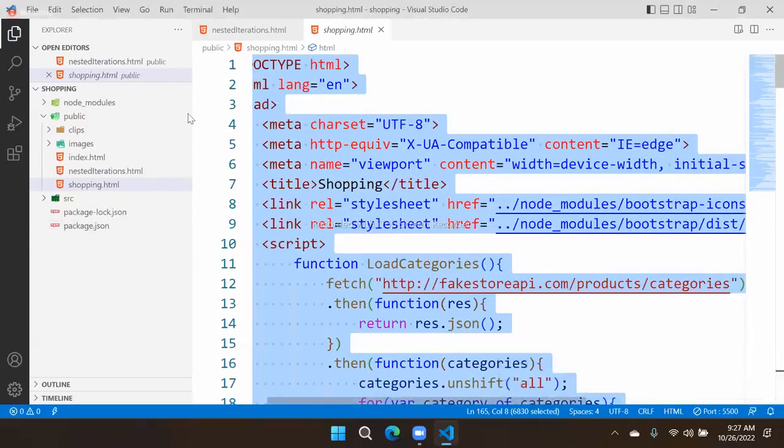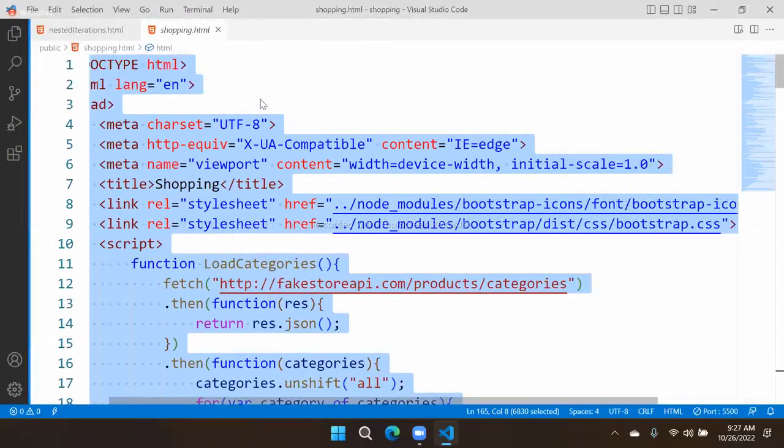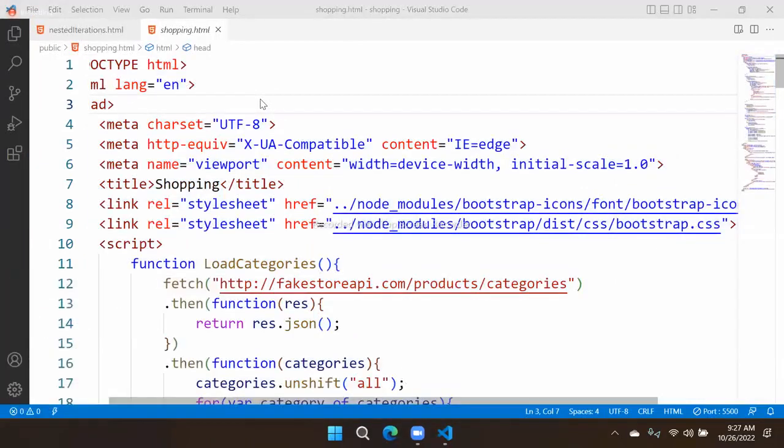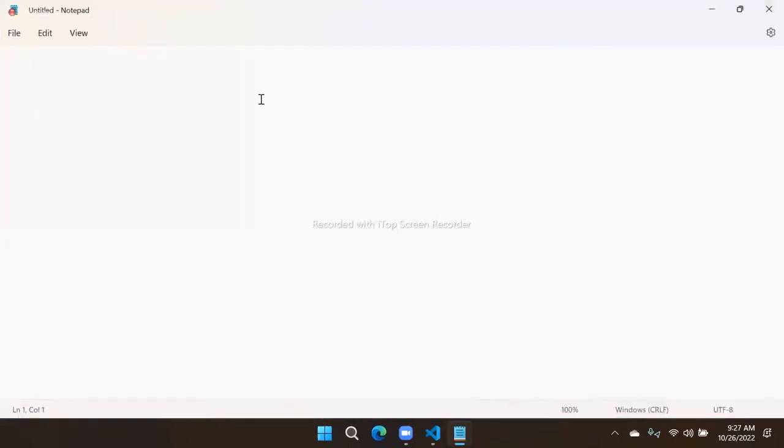And yesterday I showed you some nested iterations also. Now, after understanding these data types, we need to know about another data type, how to work with date type. In JavaScript, to work with numbers and string, we have primitive types.